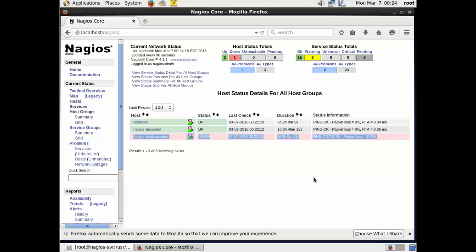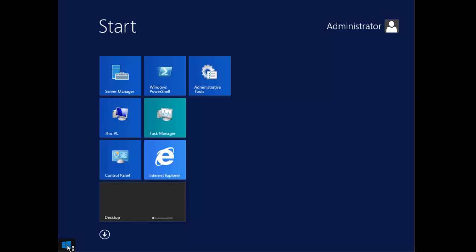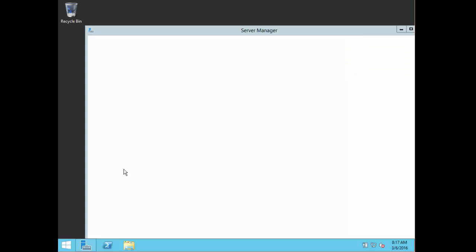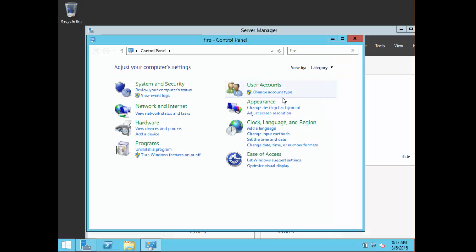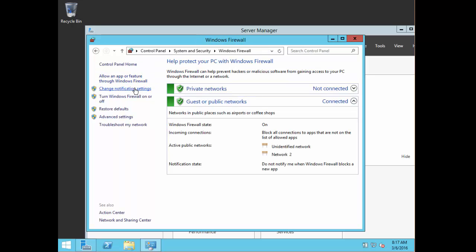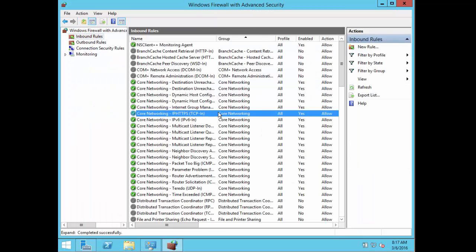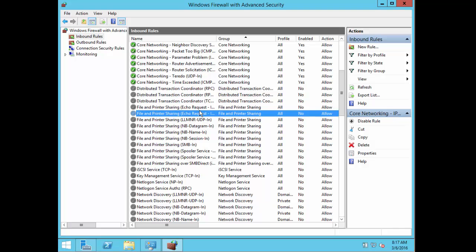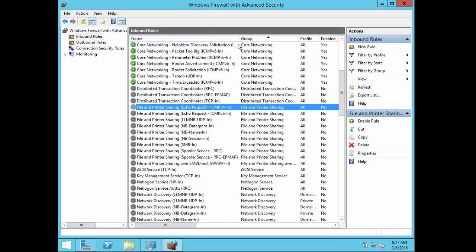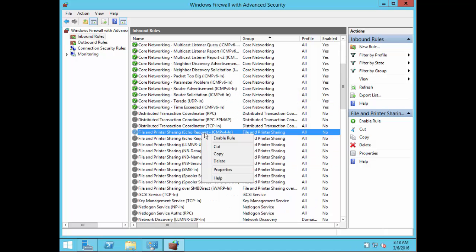So I'm going to go back to the Windows server and just show you really quick how to open up that port. And it's really simple unless you have a specific reason in your environment not to do it. If you go to your control panel and go to your firewall settings, I'm going to go over to the advanced options. There's already an entry in there, so you don't have to generate a new firewall rule. You just go down to files and printers sharing. You want to look at echo requests, and if you open that up a little bit, you can see ICMP traffic for IPv4. I'm just going to enable it. So if you right click and you go ahead and select enable.